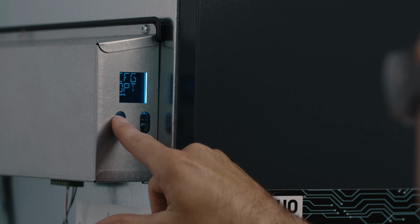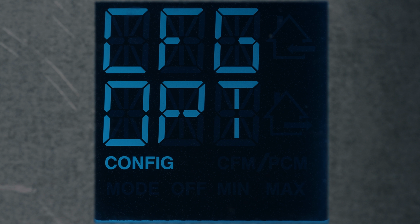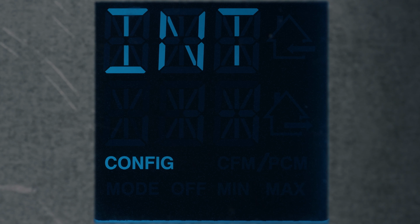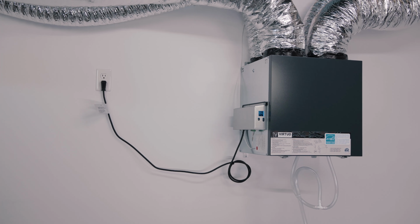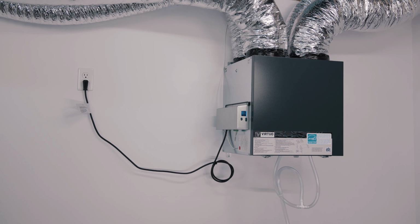If required, you can, by holding the OK button for 4 seconds, modify the following options configuration: defrost, dry contact, override, and intermittent. To skip this menu, simply press OK. Your installation is now completed and balanced. The unit is ready to operate.